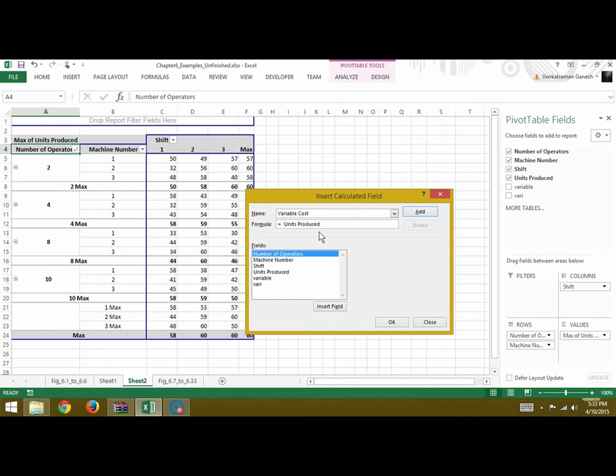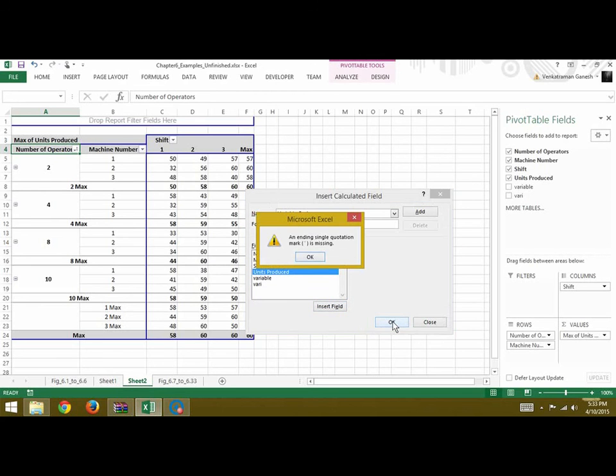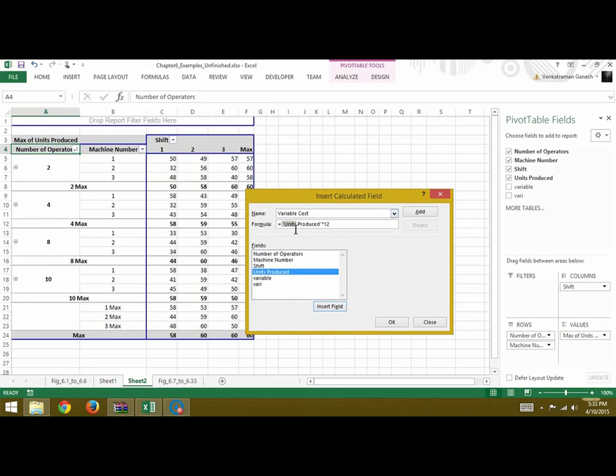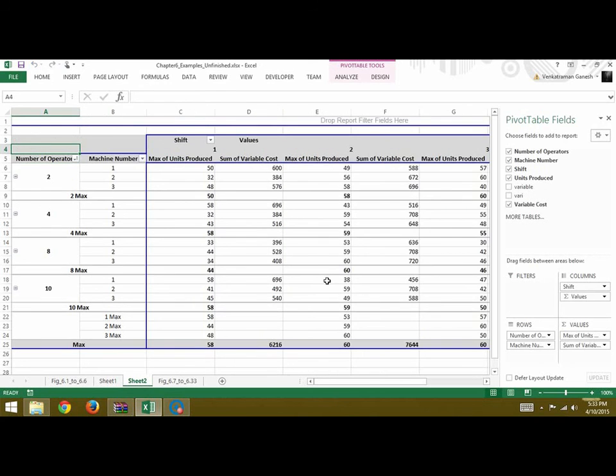So that field into $12, and you want that field and units produced. You click OK, and you get all the costs here.